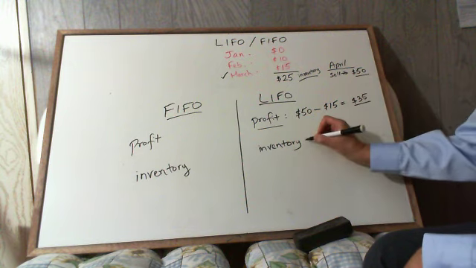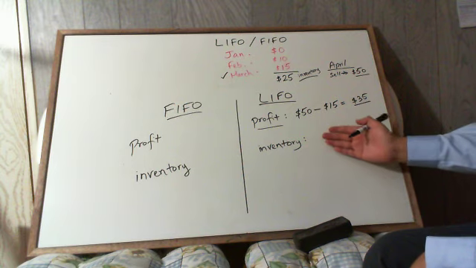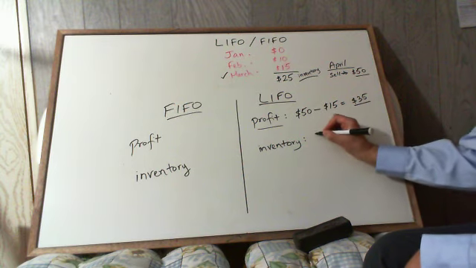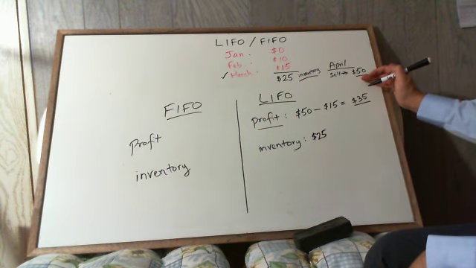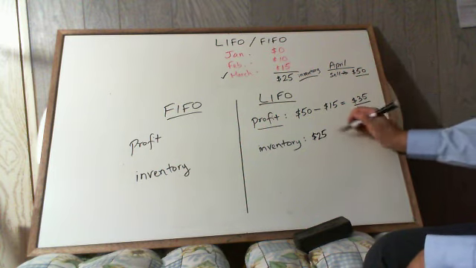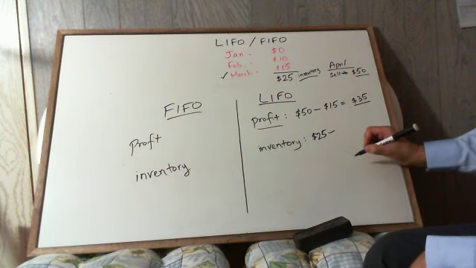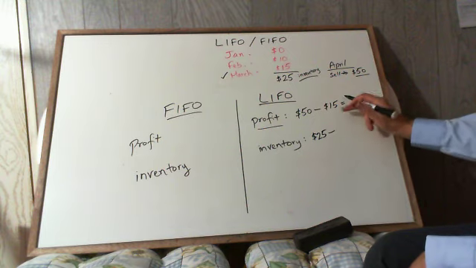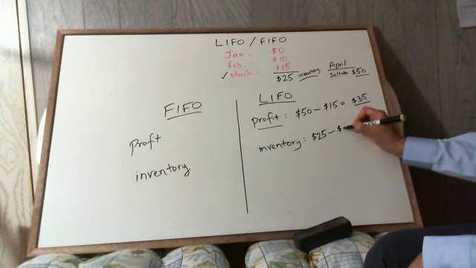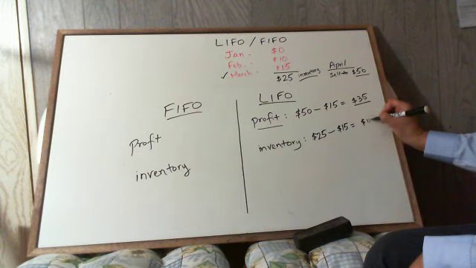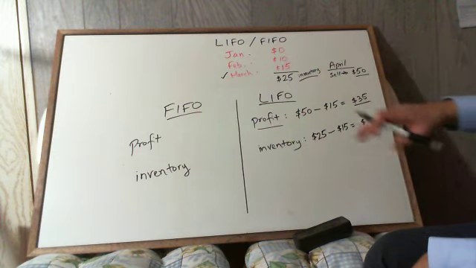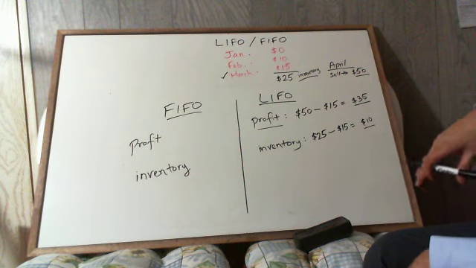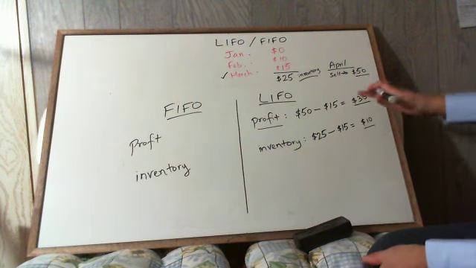Now we will recalculate the inventory. What is the ending value of the inventory? The inventory was $25 before we sold those parts. Now we have minus $15 from it. We've taken that out, so our inventory is now $10 left, right? Which of course is equal to that value in February. So that is how we will calculate in the case of LIFO.